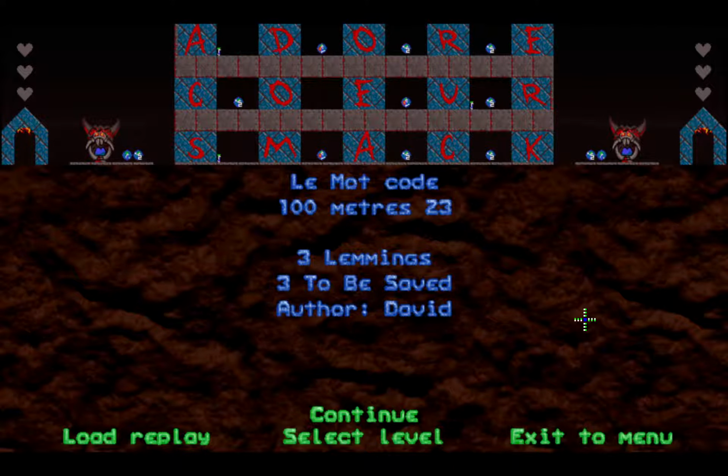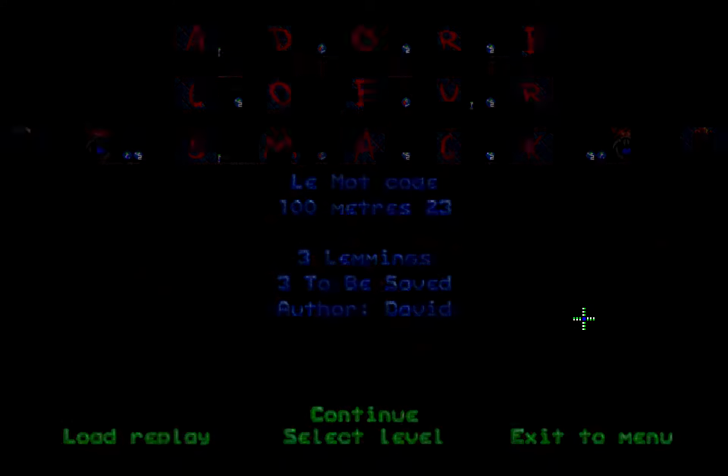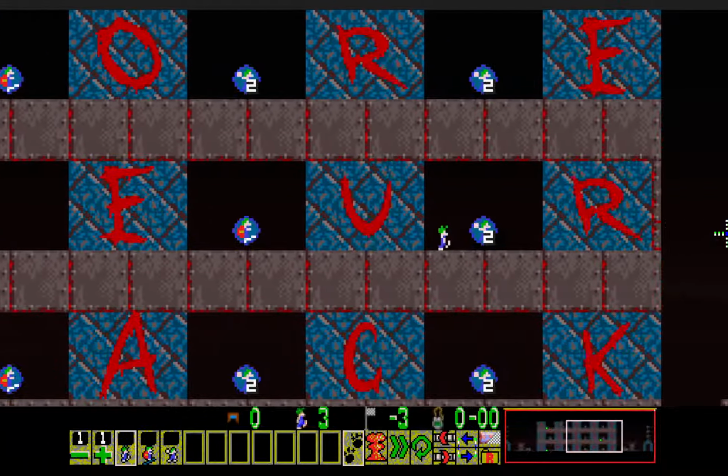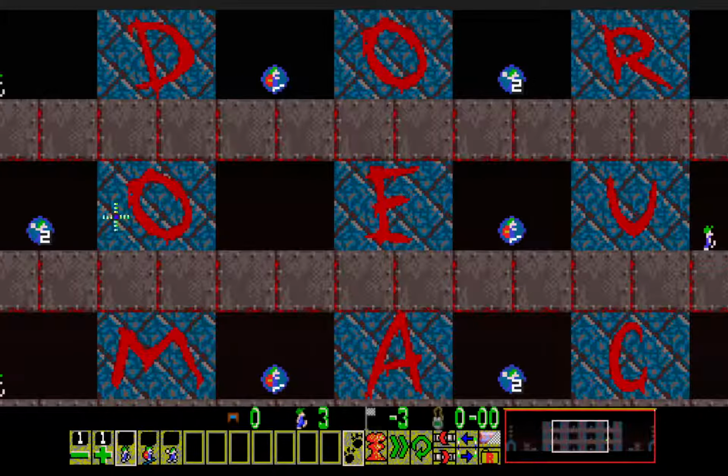Okay, 100 meters 23. Something about a code. Okay, and I see several pickups here, and three lemmings and three to be saved. Okay, and it appears that it does not matter which exit we go for. Okay, no skills to begin with, but the first one we're going to pick up are two bashers.